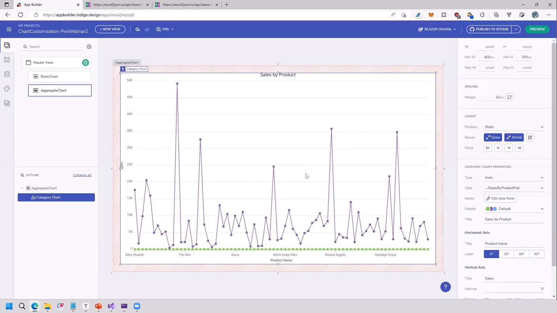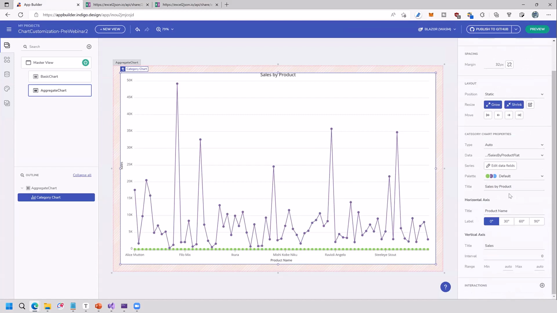Well, today in our current product, you are responsible for pre-aggregating data. So App Builder expects data to be pre-aggregated. When we ship in a few weeks, we've added additional features that allow you to tell the chart what you want, what fields you want to aggregate on, what fields you want to sort on, et cetera. And I'm going to show you how to do that in the API right now.